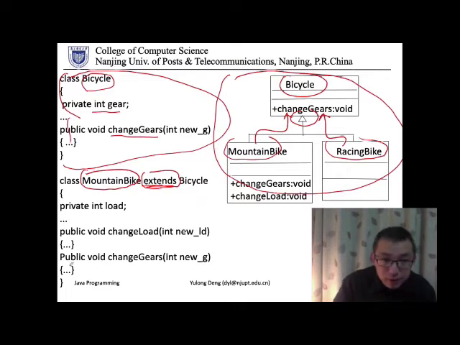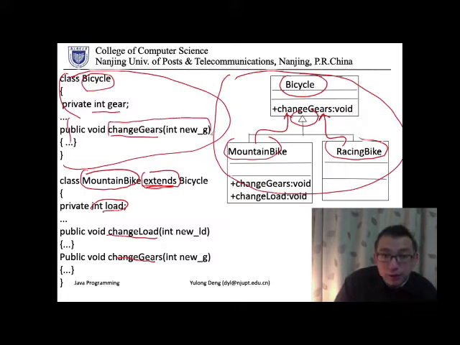Inside the subclass, we can define our own variable that does not exist in the superclass, for example, the node. And we can define a different method that does not exist in the superclass, for example, change node. But we can also rewrite a method that already exists in the superclass, for example, change gears.